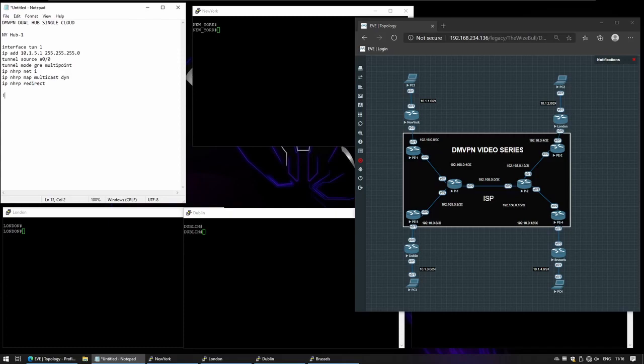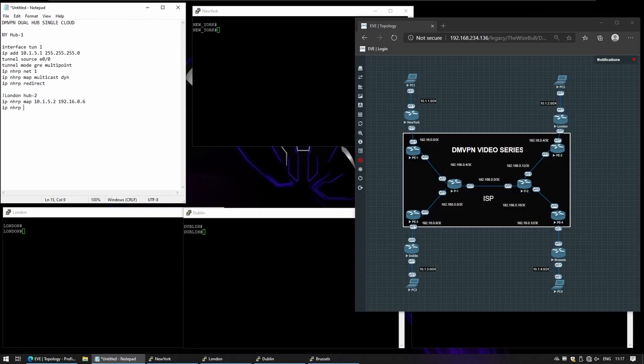So this is going to be, let me just say, hub 2 London, and this is going to be IP NHRP map, and it's going to be 10.1.10.152, 192.16.0.6 if I'm correct. Yes.